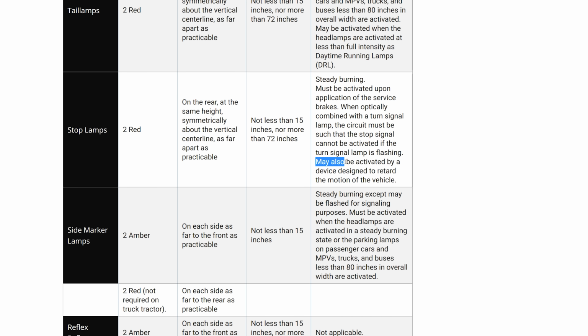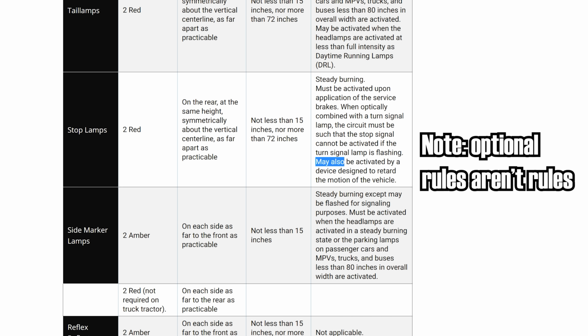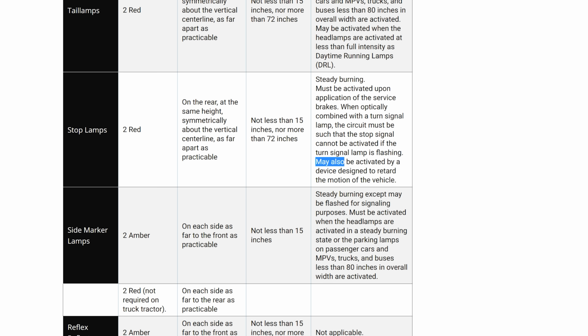Clearly, the SAE has a much more reasonable understanding of what the stop lamps are for. They warn other drivers that you're slowing down, and not that you've applied the vehicle's service brake system. But the problem here is that the SAE isn't a regulatory body. They're just like some society of engineers or something, and they can make recommendations, but not law. So whether and how the brake lights work when using a one-pedal driving mode is entirely up to automakers right now. And that should not be a decision left up to automakers because apparently they suck at it. They might really overcomplicate things like GM did, or they might completely forget about it like Hyundai did. There's even a third option.